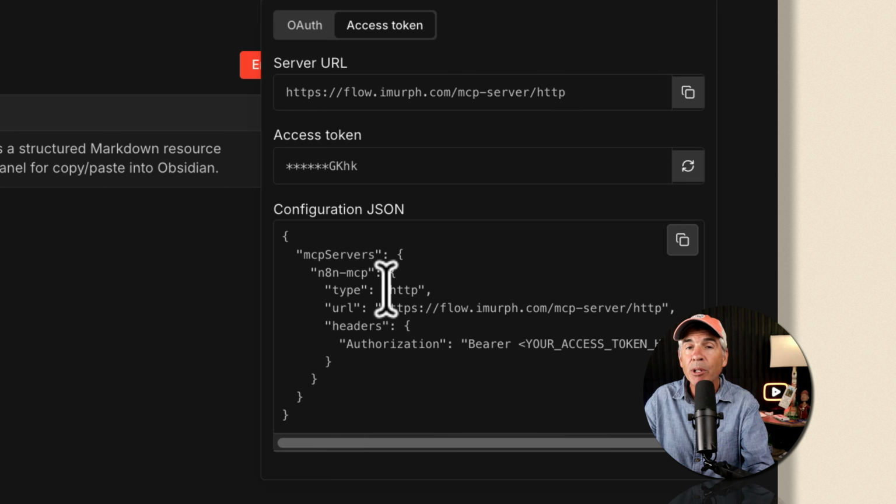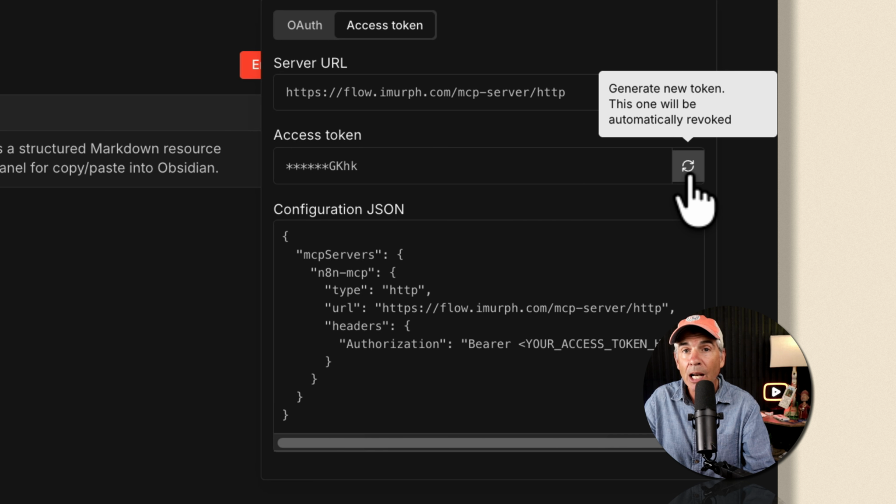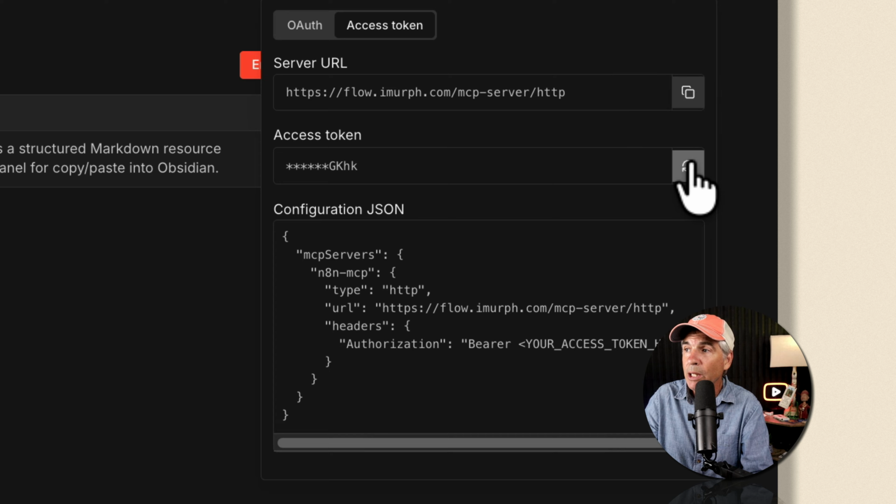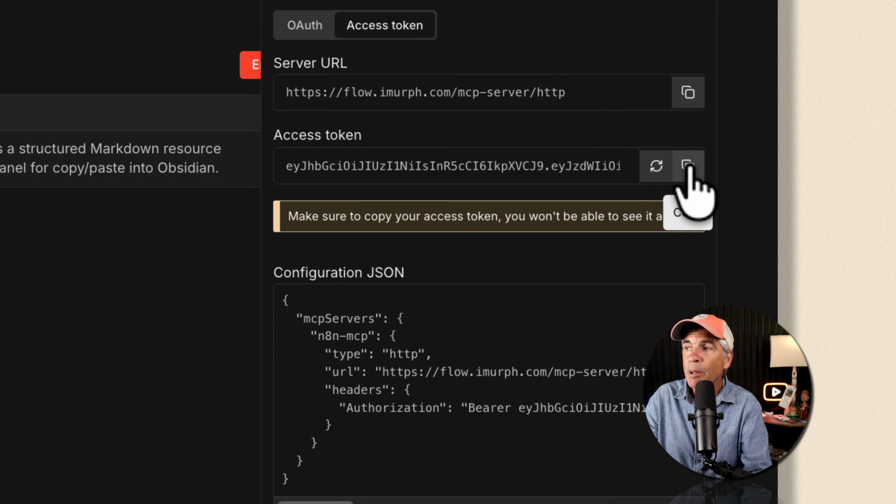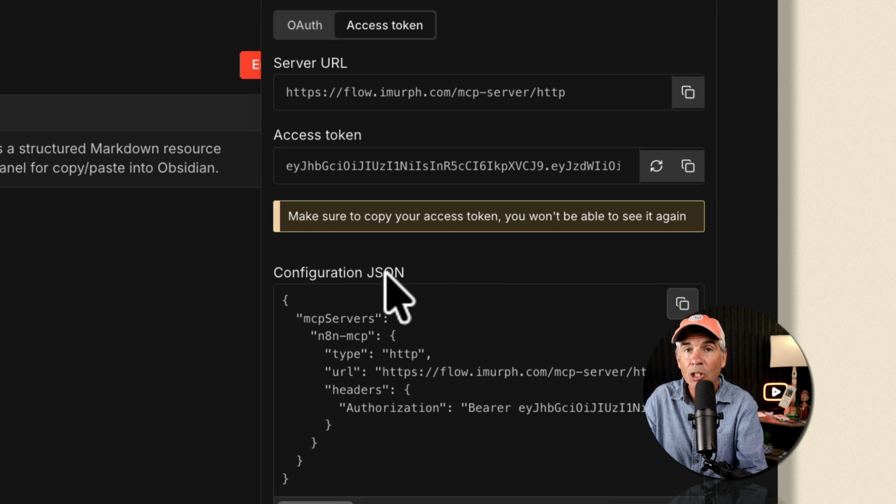So if you skip the configuration instructions and you just copy this, you probably would just paste it, right? That's what I would do. But check this out. You're going to click this little icon to generate your access token, okay? So we're clicking that. Now you can click this button to copy it to your clipboard. But before you jump out of here, go back to the configuration, your instructions that you ignore. Look at this.